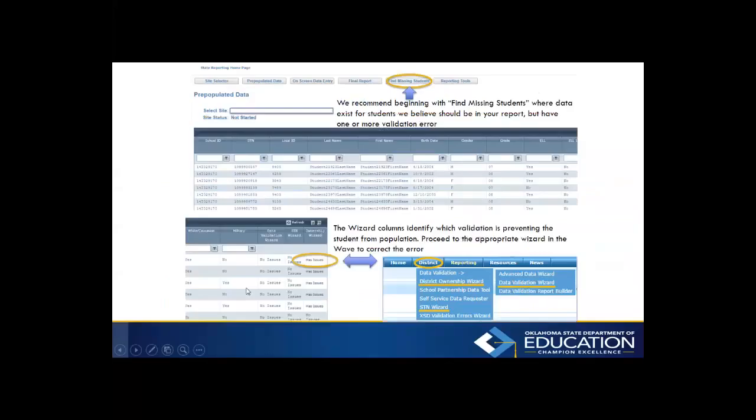And then from there, it would show you the screen where you would look up your student information. I would recommend that you start with going to find missing students, and then from there, checking the data and seeing if it's correct or not for validation errors. You can go further down where it will show the student information number or the student testing number, the school ID, your local ID number, and then the student's first and last name, and their birth dates to make sure that there are no wonky birth dates in there.